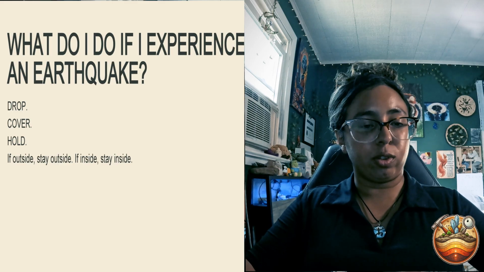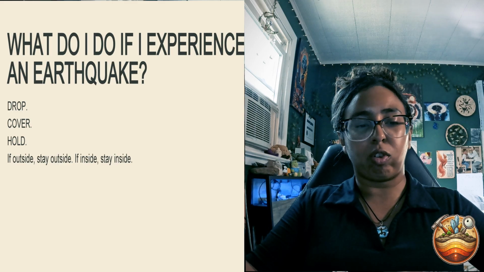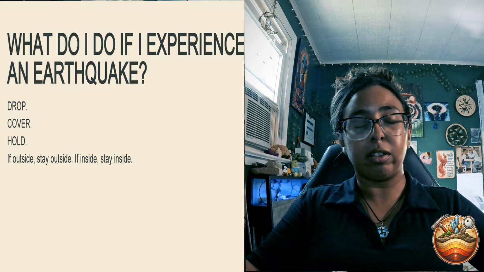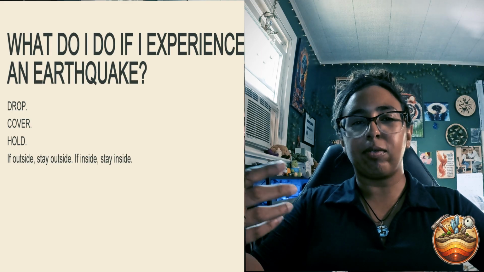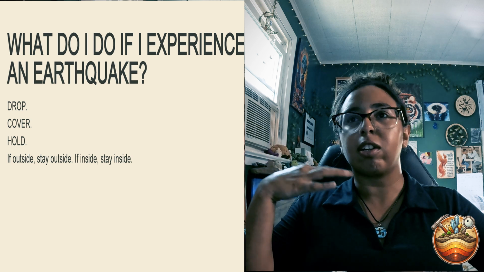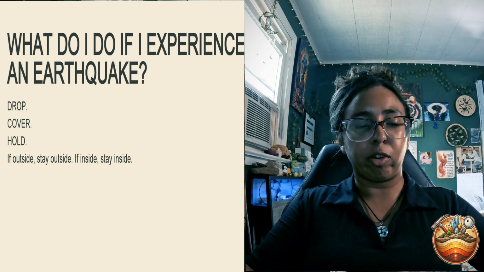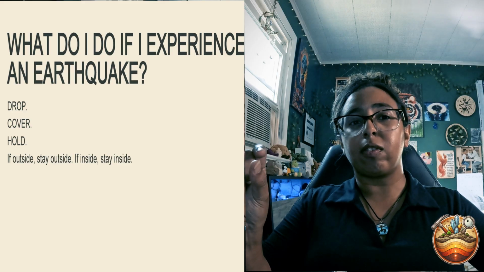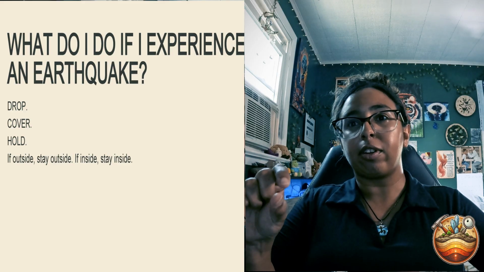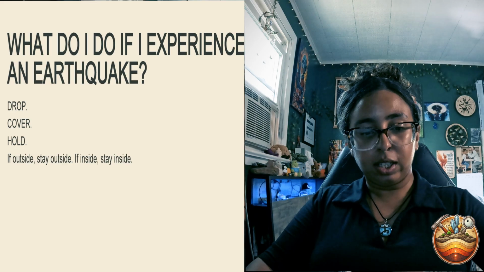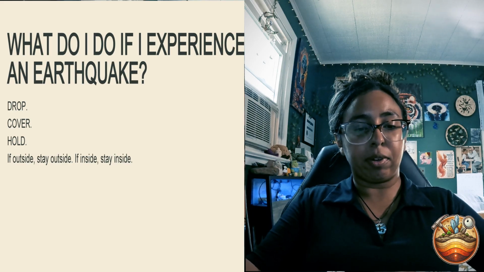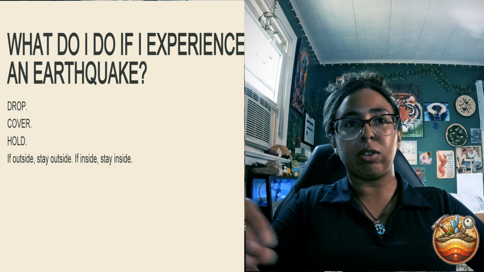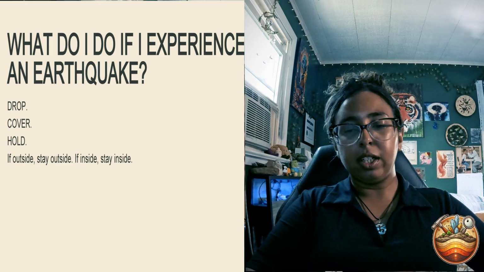And then of course cover, you duck under a sturdy table or desk, structures like that. And if you don't have shelter nearby, you'll have to use your arms and your hands to try to provide some temporary protection for your head and your neck because those are the most vulnerable areas on your body. You can pretty much recover from a lot of injuries, but there's very low chance of survival or recovery if something happens to your head or your neck. Just keep that in mind. And then of course you hold on to your shelter or your position, covering your head and your neck until the shaking stops. If shaking shifts your shelter around, you're supposed to move with it.